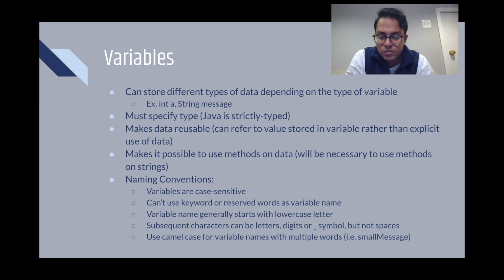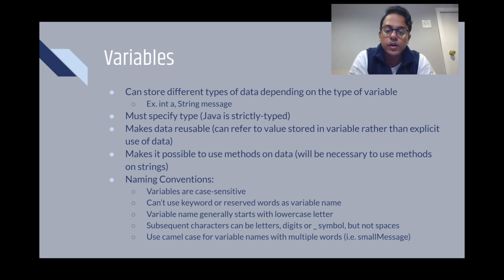Next, variable names generally start with a lowercase letter. And again, these are just conventions that we talk about that are consistent among programmers. So it's important to be able to write code that is easily understood by the larger computer science community, and not just understood by the person who wrote that code. A key part of computer science is being able to share what you do with the rest of the world, and adhering to these conventions makes it possible for you to do so.